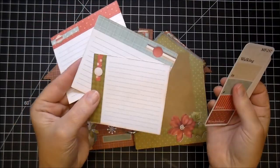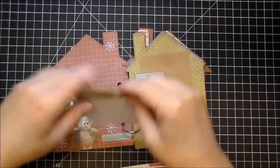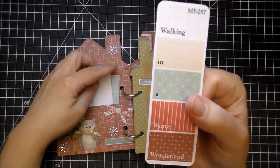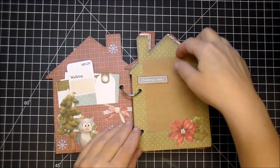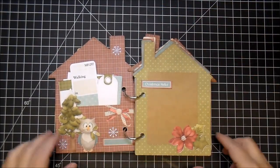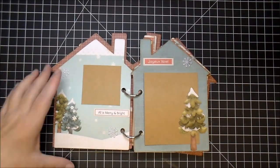Here are a few of the tags that I used for that front pocket, along with their little paint chip, which I love, and a little tag also. I've used lots of little elements and labels throughout. On all of the pages, I did make a little photo mat out of craft cardstock.